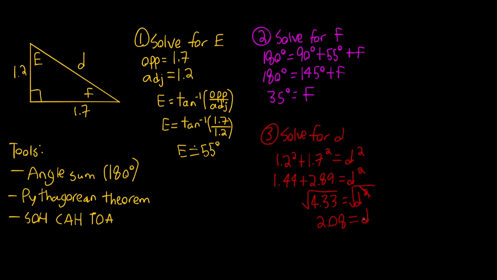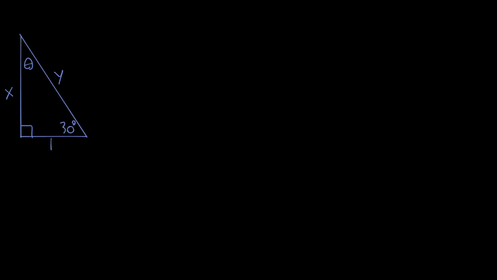as being D. So, now that we have discussed all 3 of these techniques, you can see that the triangle is completely solved. Okay, so we have the exact same concept here, where we have one side and one angle. So, using SOH, Pythagorean theorem, or angle sum, or inverse SOH, whatever you feel is comfortable and the right path, go ahead and solve this triangle.